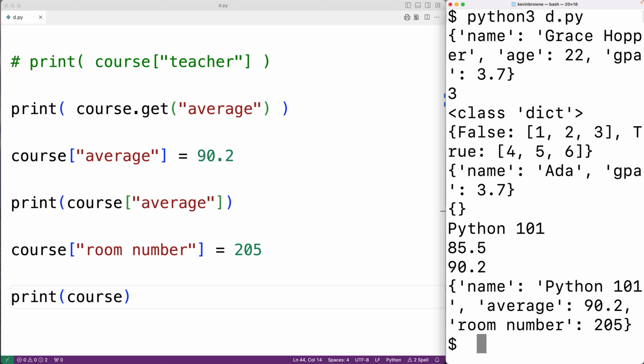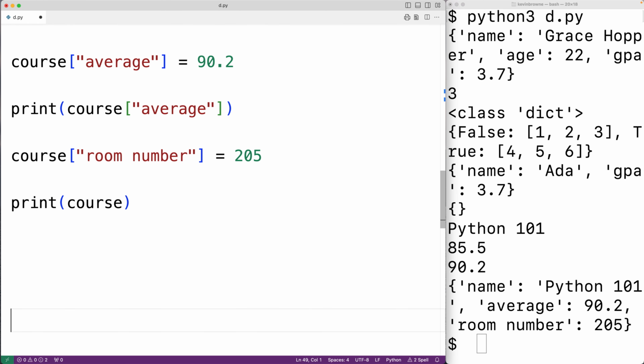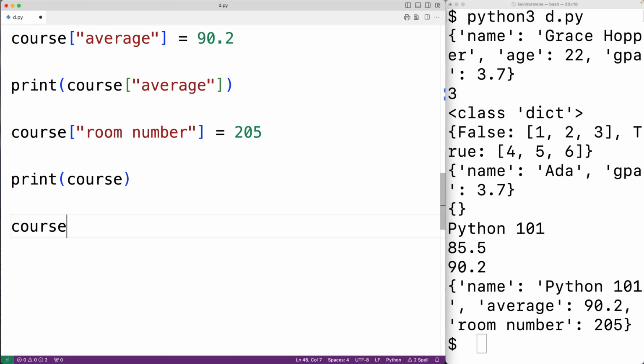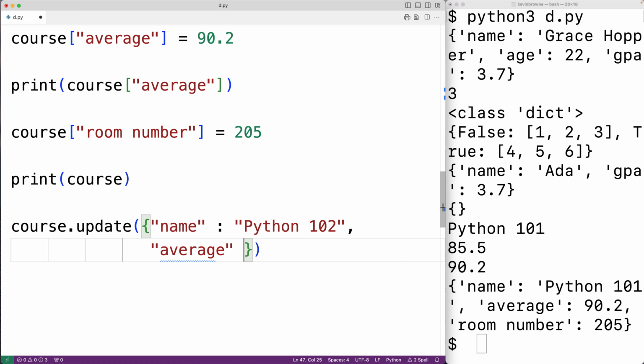We can also use the update method to modify values in our dictionary and set new key value pairs. So for example, we could have course.update, and we can pass this method the dictionary containing name set to Python 102, and we'll have another key average set to the value 75.4.